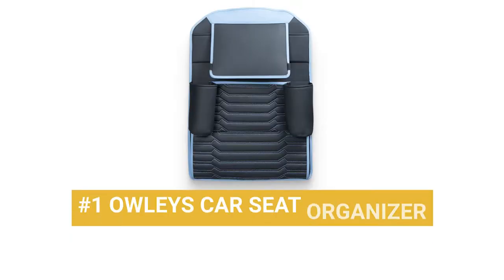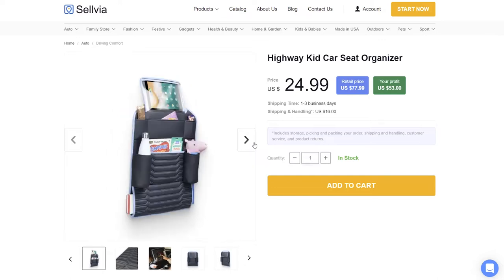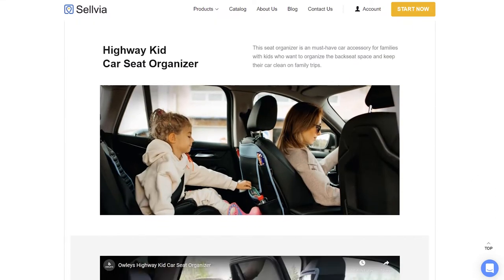Product number 1: Aulis Car Seat Organizer. Water bottles here, snack wrappers there, and shoe marks all over your seat back — let's end the clean-up and storage headache for once with the Aulis Car Seat Organizer. This multi-pocketed solution is made from soft PU leather and features 8 pockets for plenty of space for snacks, toys, tissues, and more.